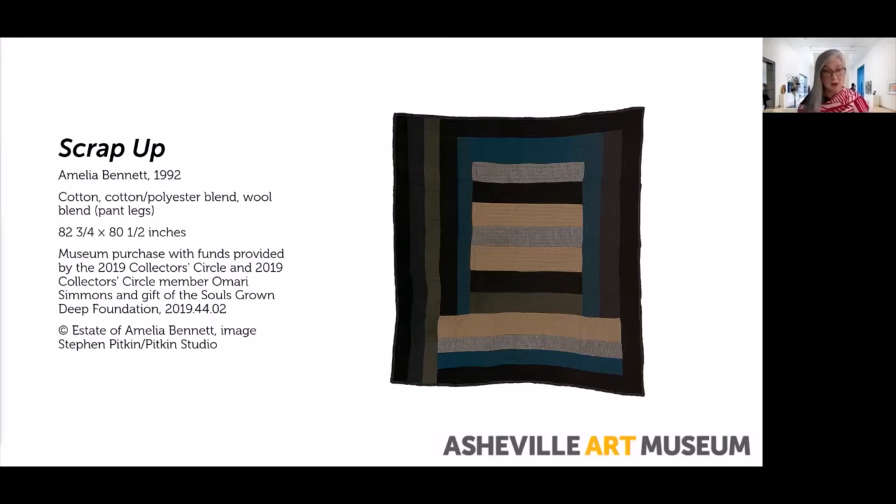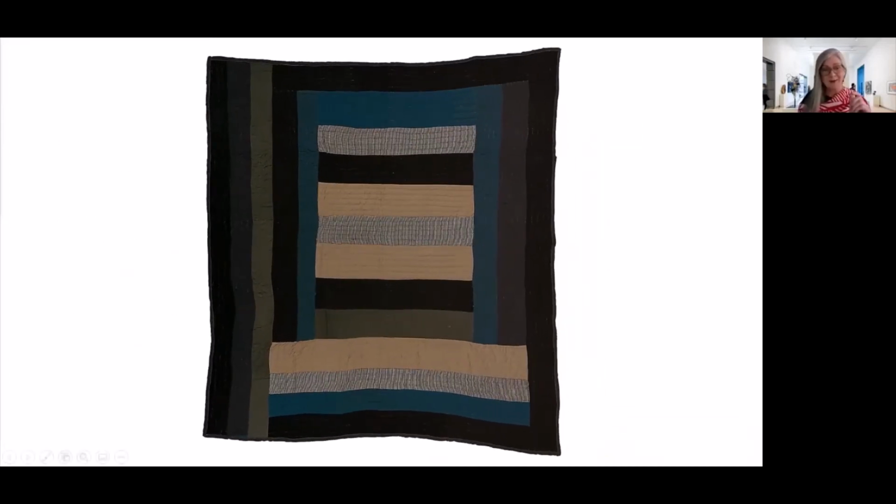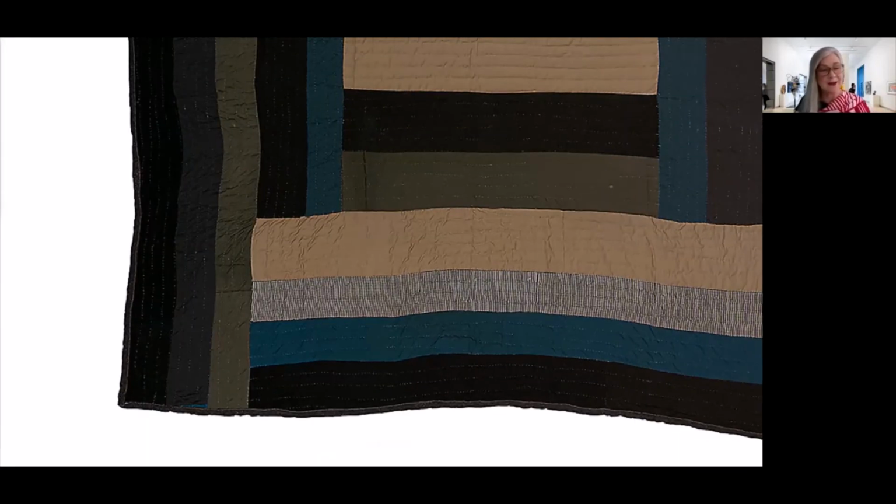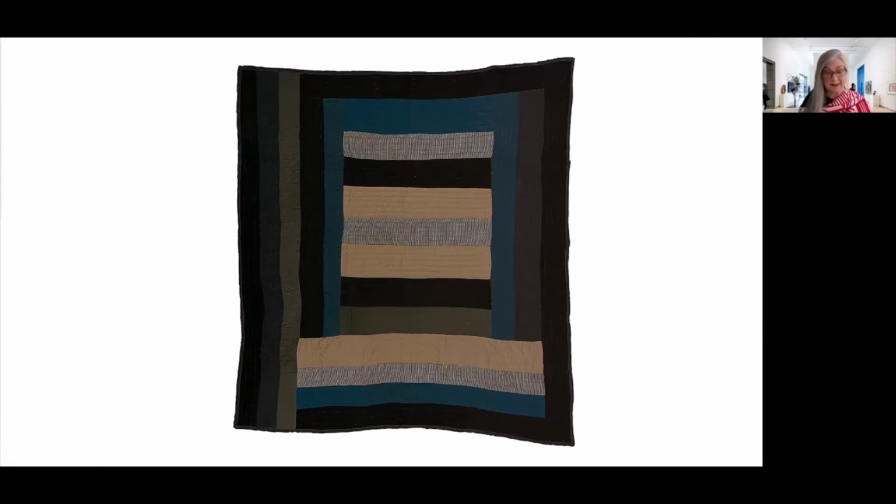One of the things that I adore about it is there's a little tiny sliver of this blue color on the bottom left, where that, oh, Christy, great. Yeah, you can see it there. So obviously that pant leg wasn't just quite long enough. So she put a little blue strip right in there, which I thought was beautiful. And they use soft, warm, worn clothes that speak to the former lives, when they were working and they covered up legs and were out on the field.